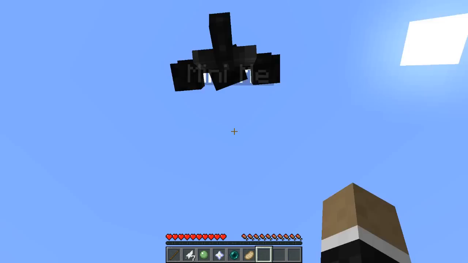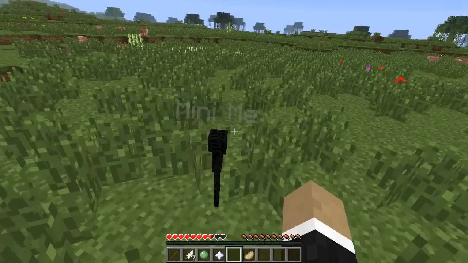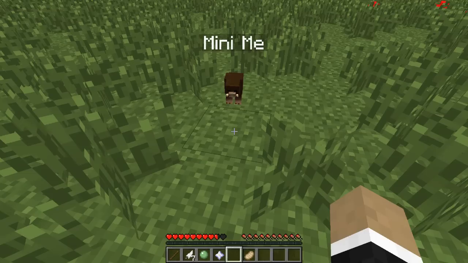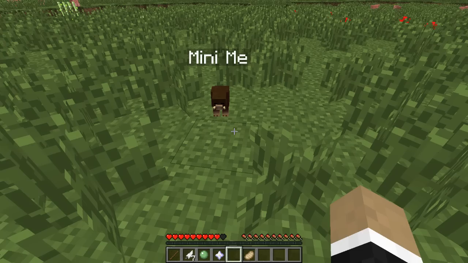Also, if we right-click on him with an ender pearl, you can probably see where this is going. It threw it and turned him into a mini enderman. Cooked pork chop, it turns him into... There are actually a few non-Minecraft mobs. I don't know if they're from another mod or if he modeled them for this mod in particular, but this is called the RPG Boar, I think.